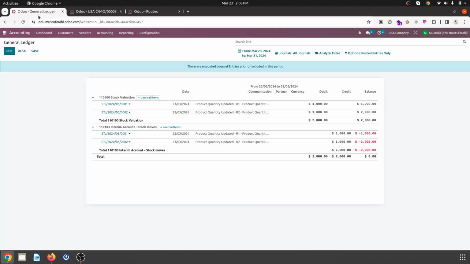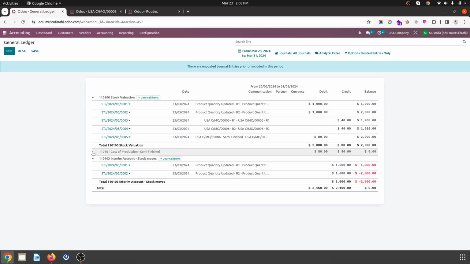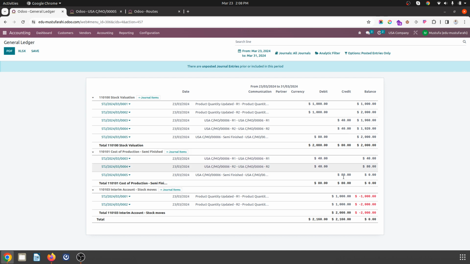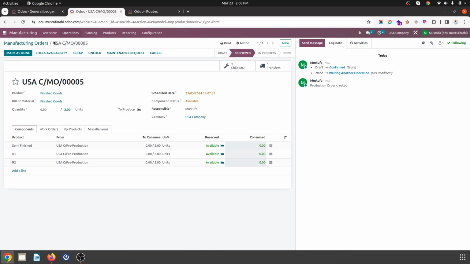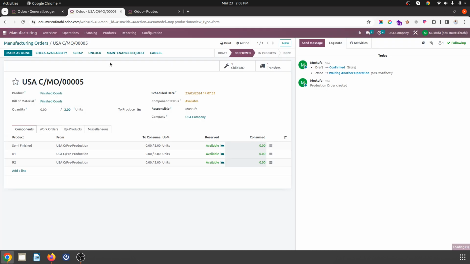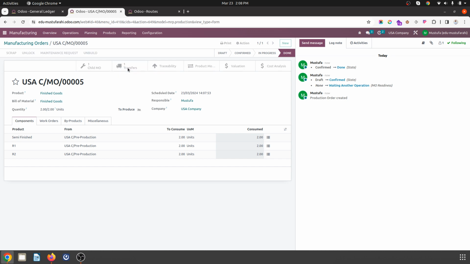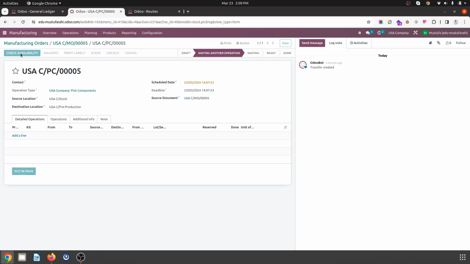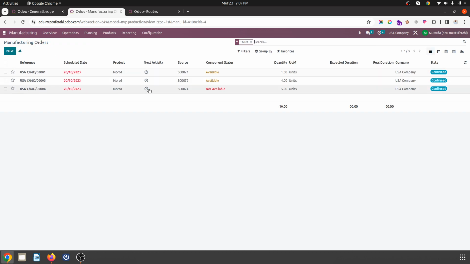So once I am done with this production of 2 units of semi-finished, okay, and if I check my ledger, you can see cost of production has been registered, and semi-finished goods is available in stock valuation. Now I am marking this child MO done, and I will be done with my other transfer.